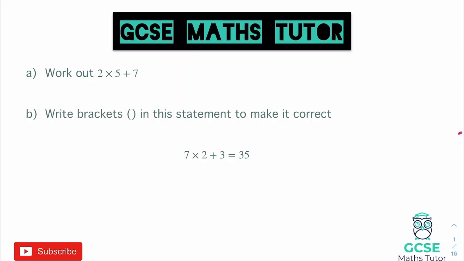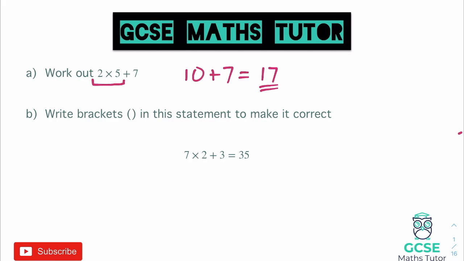Okay, so when looking at order of operations, we just need to think about those rules and the orders in which we do things. So for part A here, it says work out 2 times 5 plus 7. That's a really nice one because multiplication comes before addition. So in this particular question, we would do multiplication first, which is 2 times 5. So we'd have 10 for the answer for that, and then we'd need to add 7. And when we do 10 plus 7, we get the answer 17. So that's hopefully quite a nice one.